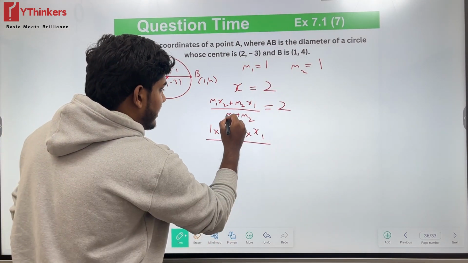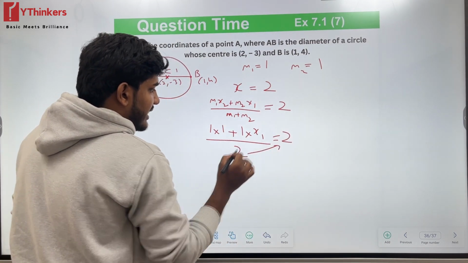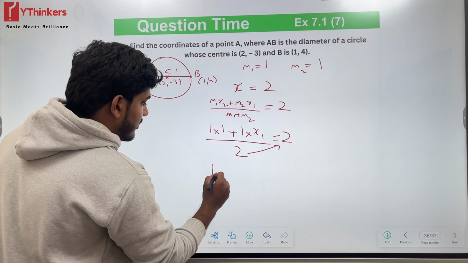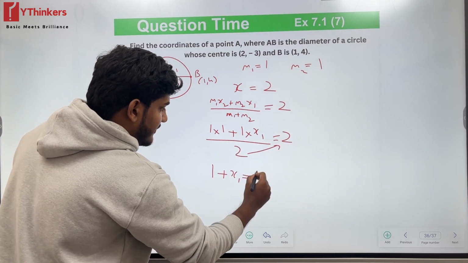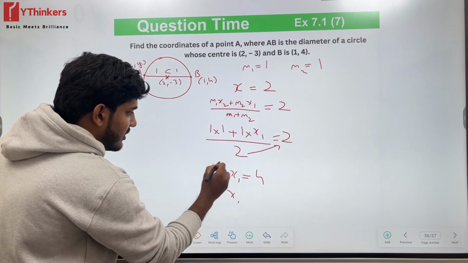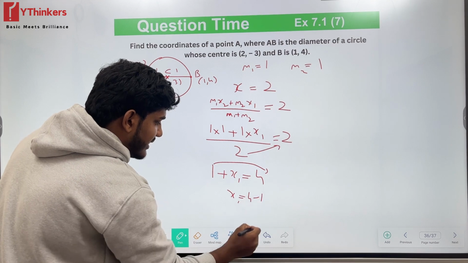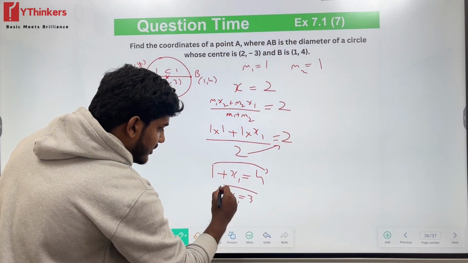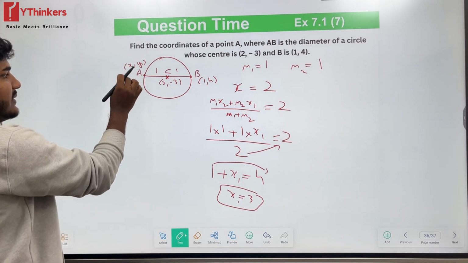m1 plus m2 is 1 plus 1 which is nothing but 2 is equal to 2, ये क्रॉस मल्टीप्लाई हो जाएगा तो it will be left as 1 into 1 is 1, x1 is equal to 1 into x1 is x1 and this is 4 x, अगर मैं 1 को उधर भेजूं तो प्लस 1 becomes minus 1, so it is nothing but 4 minus 1 which is nothing but 3. तो I have got a का वैल्यू, फर्स्ट वैल्यू as 3, मतलब x1 वैल्यू as 3.